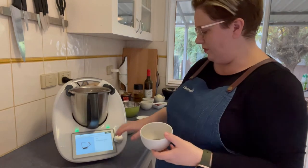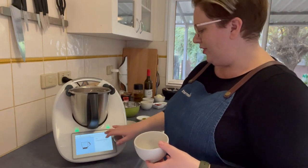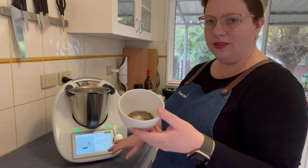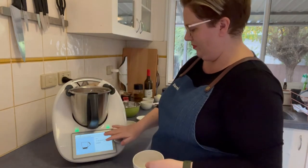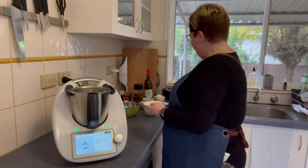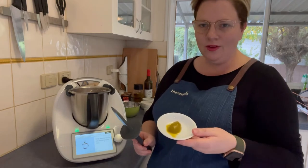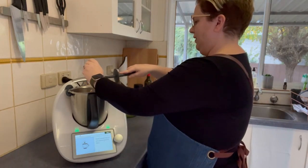Quarter of a teaspoon of dried basil, some dried sage, some dried oregano, some salt, and some pepper. So I've got all of that already in there, so I'll just chuck all that in. Now, it hasn't asked me to, but I'm gonna add a little bit of stock paste anyway, just for a bit of extra flavour.